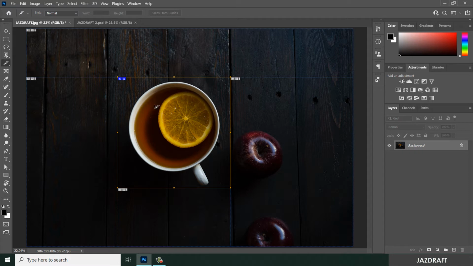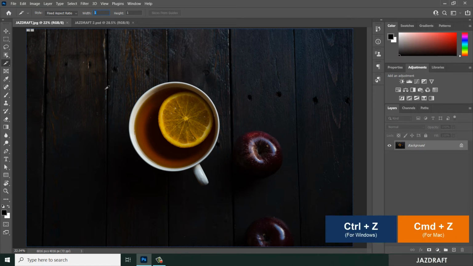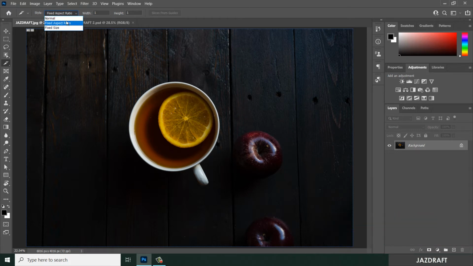You can also slice this using the normal style. You can also use the fixed aspect ratio. Let's say press Ctrl Z first to revert it back. Say we are going to use the fixed aspect ratio.